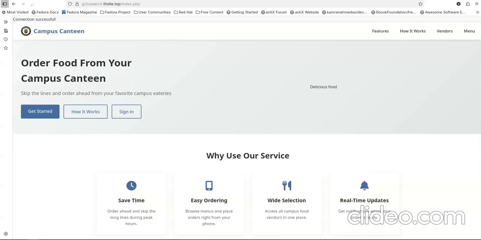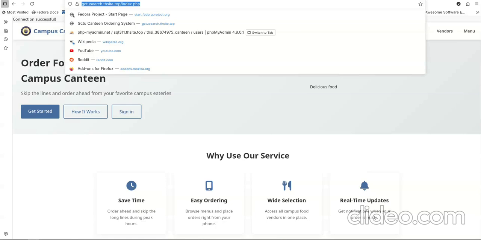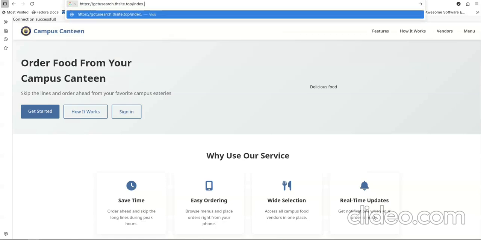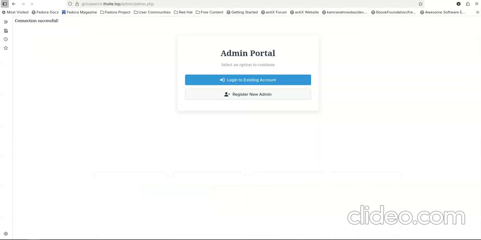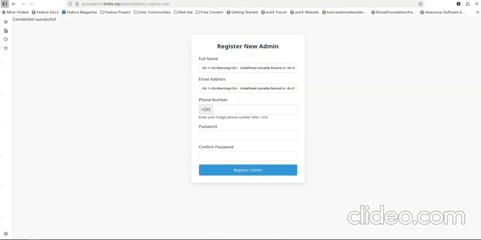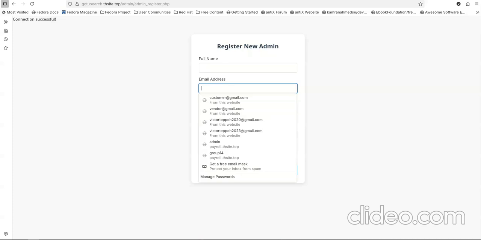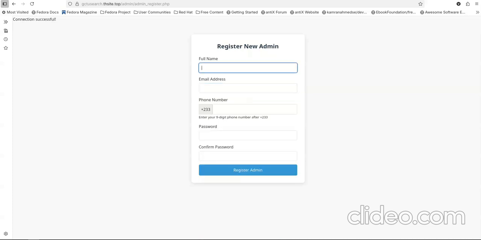So we logged out of the vendor account, and you're moving to the admin login. You can't see the admin login on the landing page. It's a special access, so you key it in manually. We'll create this one for that later. Then we found that the columns to fill in were a bit occupied, so we cleared them. Then we filled in the name of the admin, the email address, the phone number, and the password.